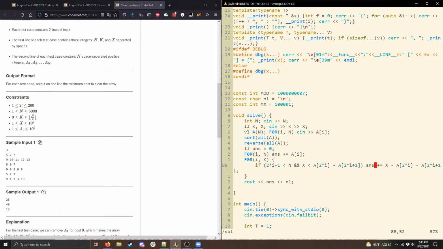I should also note here, well actually no, I think it's mildly silly that they have 200 tests with n up to 5,000. There's really no reason they couldn't have done it like the other problems where the bound on n is relatively large, and then there's just a bound on the sum of n over all test cases, but it doesn't really matter anyway. Okay.